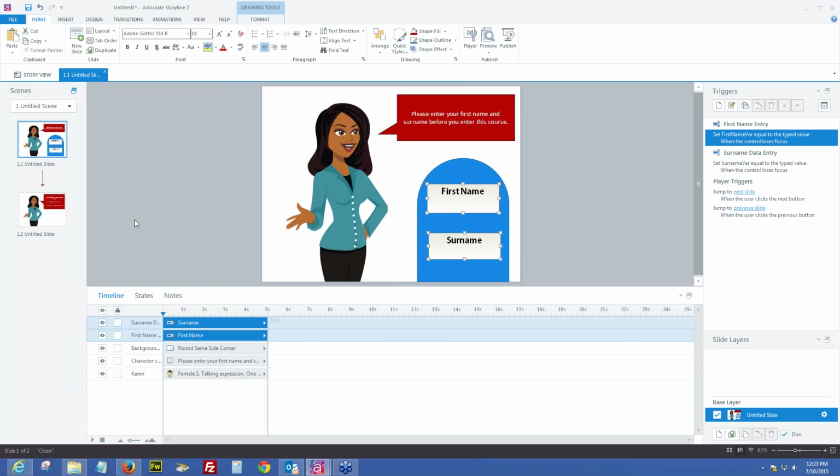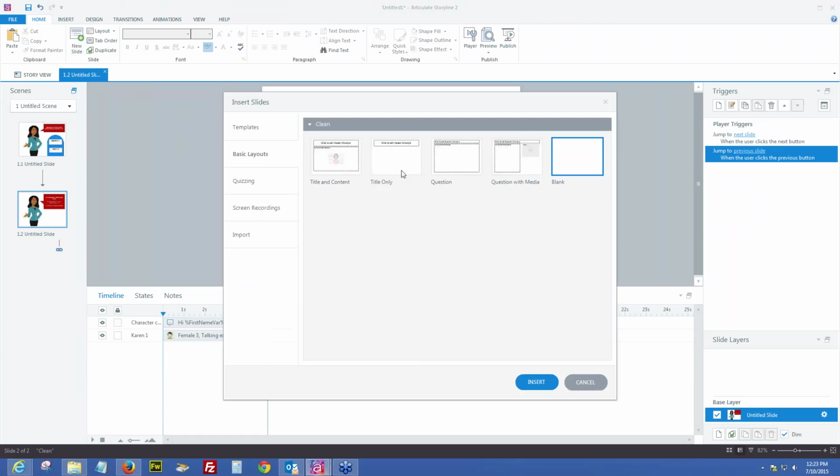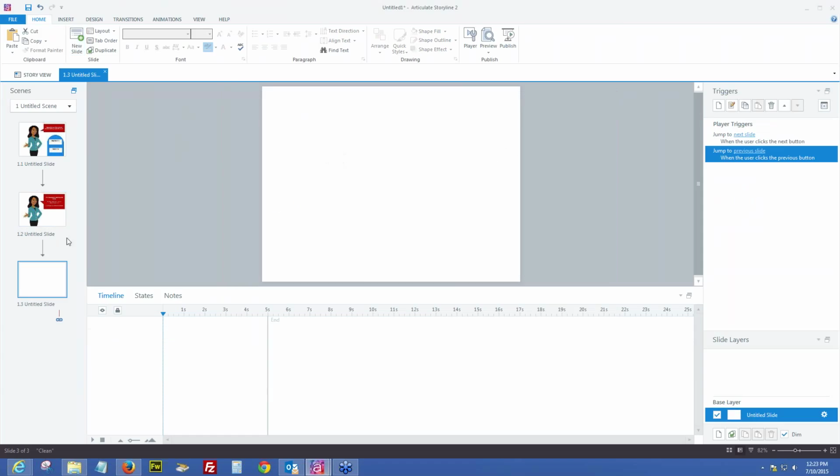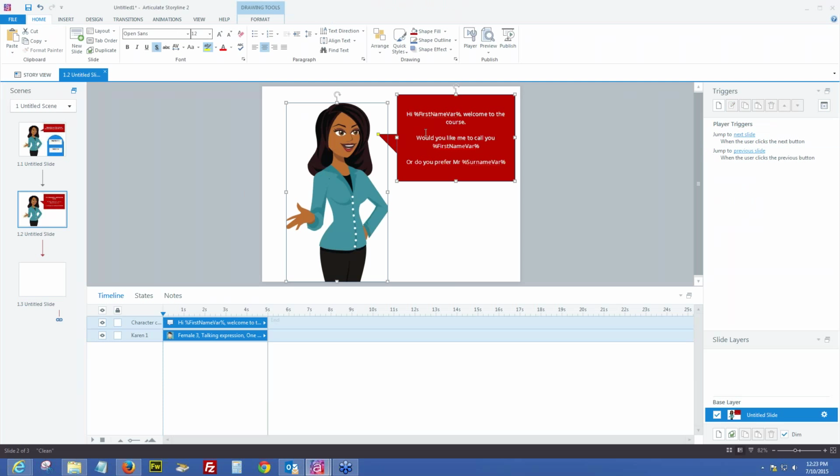The next thing that we were going to look at in this demonstration was using multiple states of items on the screen to allow us to control navigation. So what I'm going to do is create another new slide underneath this one. It'll just be a blank slide. And we're going to grab our character and our caption again.